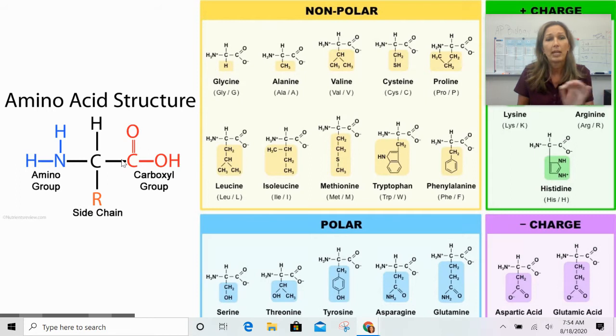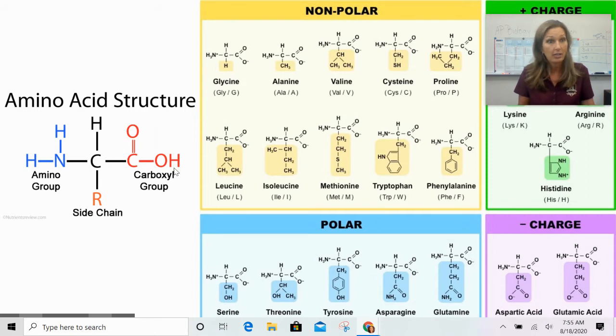Because what ends up happening in forming a polypeptide, when amino acids link to form a polymer, is the carboxyl group is going to bond with the amino group. So a water is going to be removed because it's a dehydration synthesis reaction. And so it's through the carboxyl with the amino group where peptide bonds are formed. This is also why our proteins are called polypeptides, because the name of this bond between two amino acids is called a peptide bond.